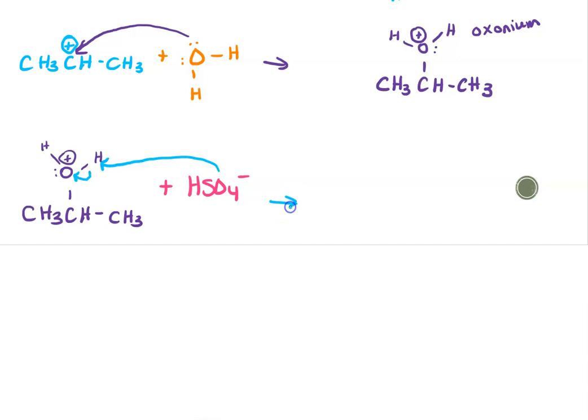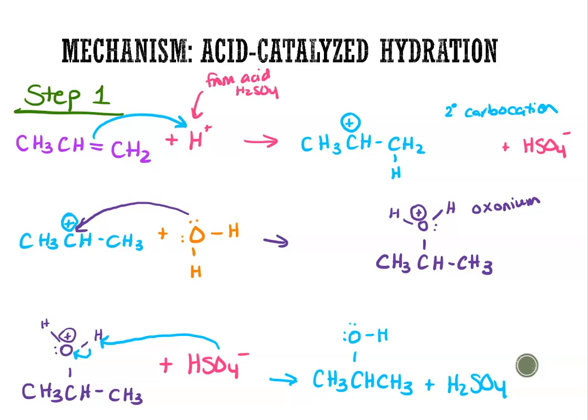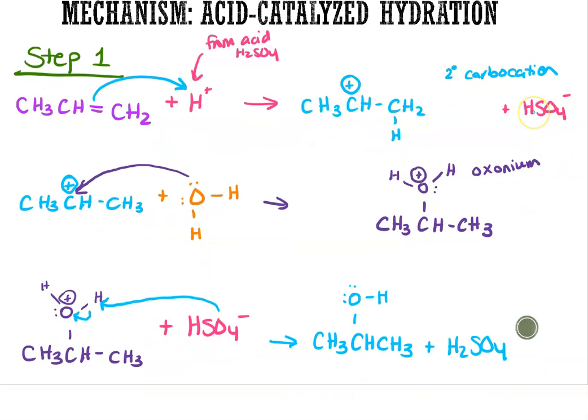So we end up with CH3, CH, CH3, OH, which now has a complete octet, and the original H2SO4 that I started with. All right, so just to go through that one more time, I'm going to pluck a hydrogen off of the H2SO4 to create the carbocation here, and then the HSO4 minus is left over here.